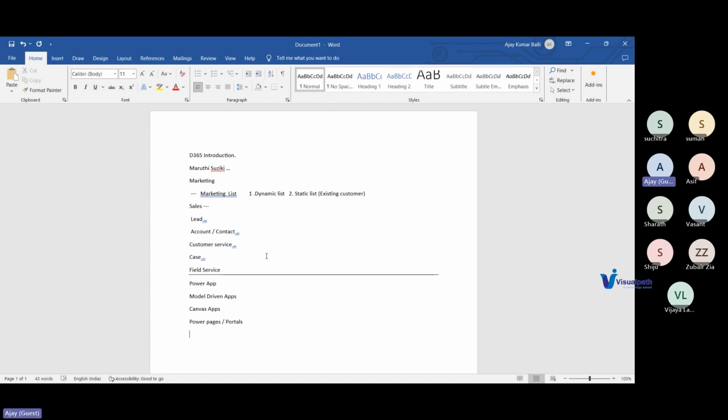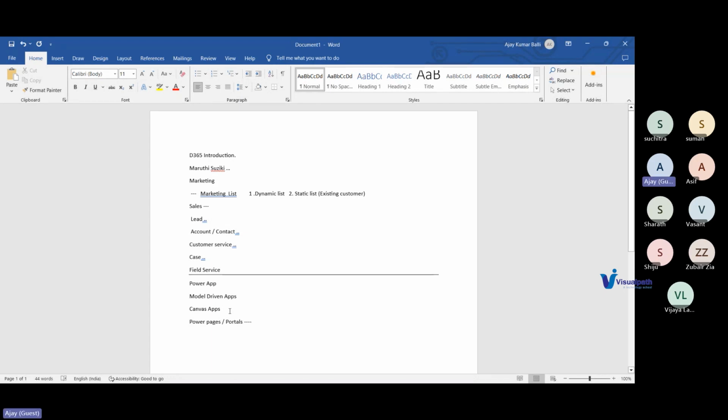So there come the Power Pages or Power Portals. It's a web browser kind of thing, a web application, and on top of that web application you go through the page and try to request something, and that data will be captured in CRM. Ideally, the backend will be your CRM, and the data will be captured. Why are we working with these Power Pages or Power Portals? Because to provide a provision for the non CRM customers as well. So that's the reason these Power Pages or Power Portals have come into the picture.